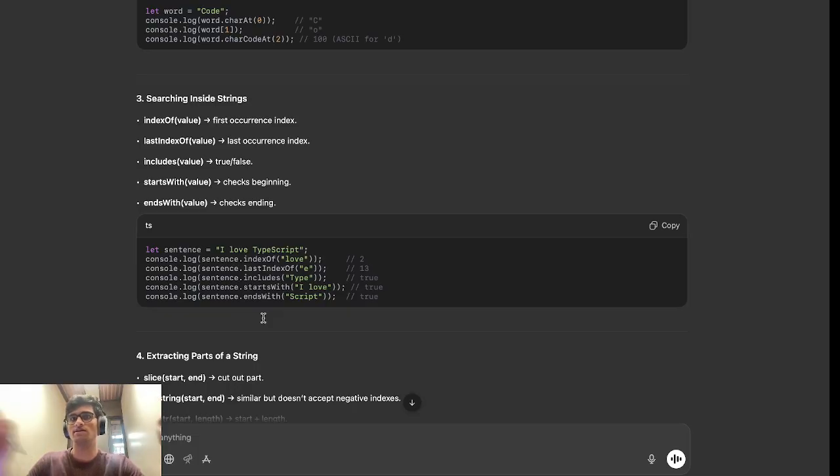If our string has 3 A's inside it, then it will give us the index of the first A. If that's something we want, then we should go with that. First occurrence index.